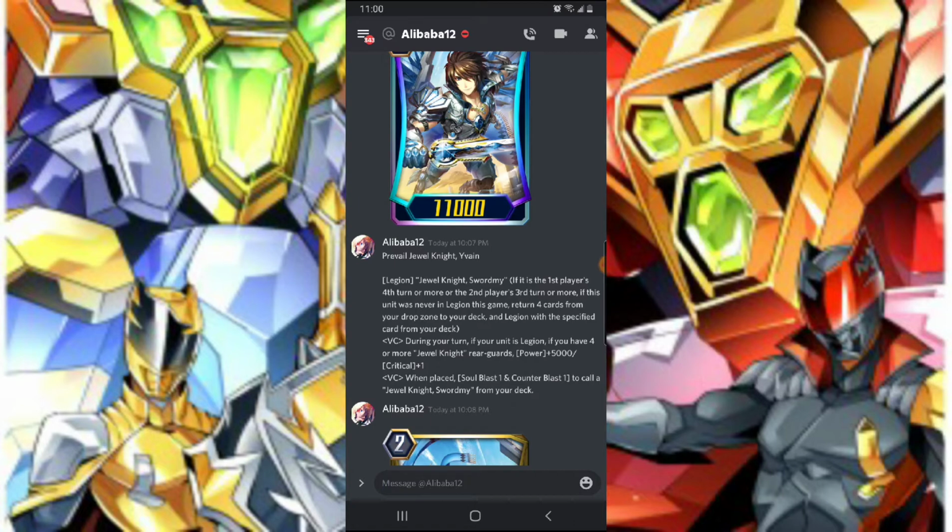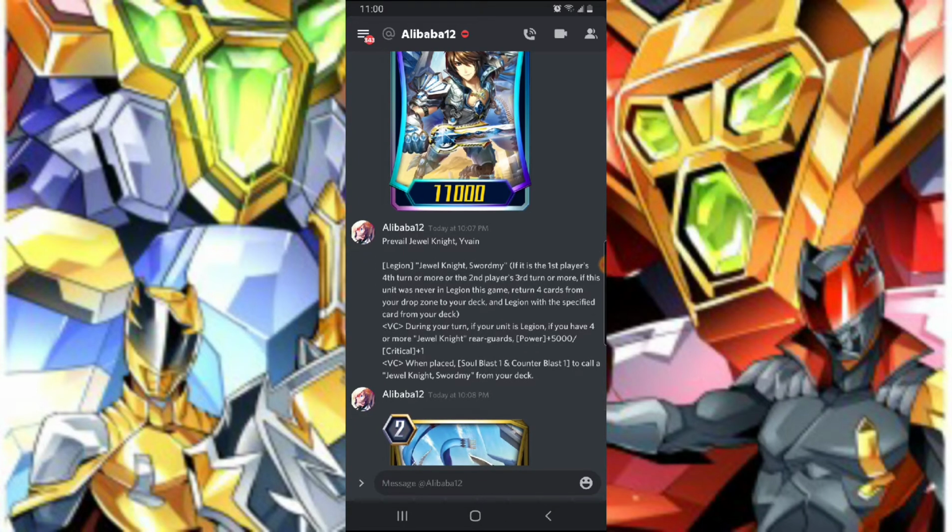So you play it like Solemnite. You just need 4, and you can run the Jewel Knight package. Again, you can run the Gantz package because it's technically playing Solemnite, but as a Legion with a better effect. The reason it's a better effect is when placed, you get to call a G2 Sword Bee and call a G1, so CB2 to do all this, and it's beautiful, and you're Soul Blasting 1.